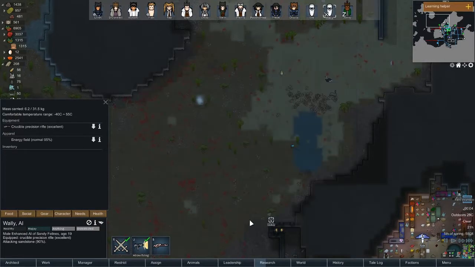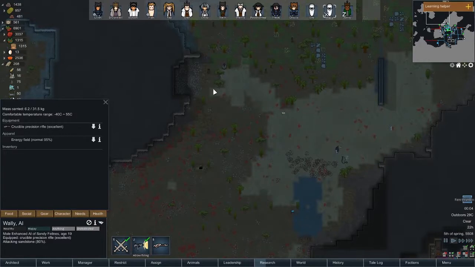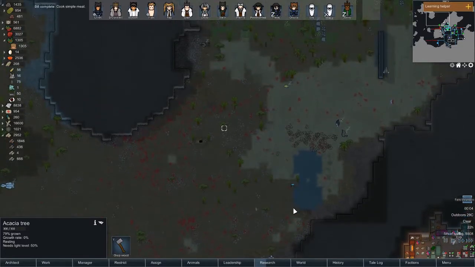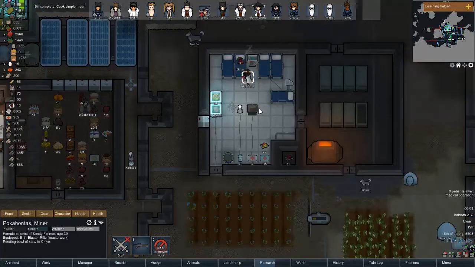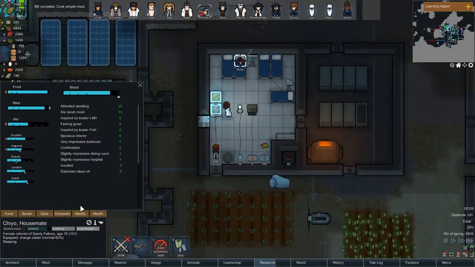What's accuracy? 100% long range. So it just got blocked by a tree. Okay. Let's check the triangle one more time. Did it miss? It missed. Oh, but that seems so much better than your sniper rifle. Nice. Chio will be back on her feet real soon.